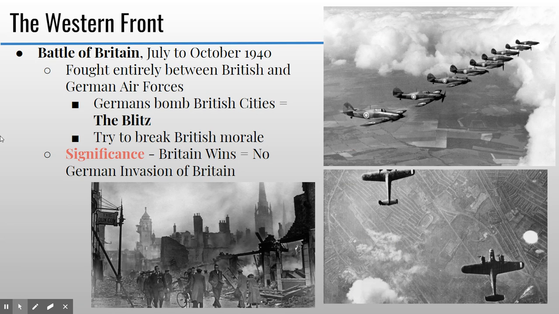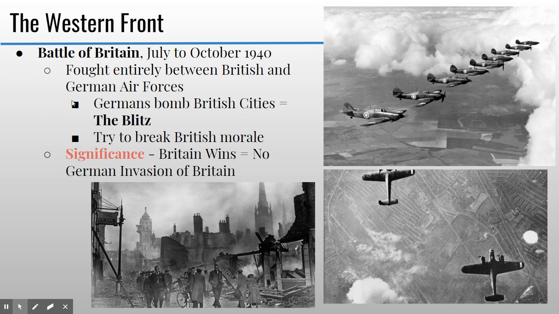And then that leads us to the Battle of Britain. So Britain's the last democracy left standing, really, in Europe, and they are on their own fighting the Germans. So from July to October, the Battle of Britain occurs, and the unique thing about it is it's entirely fought in the air. There's no actual ground troops attacking each other. It's the two air forces trying to destroy each other so the Germans can try to invade Britain. They have to control the skies so they can get their troops across the English Channel to get into Britain.